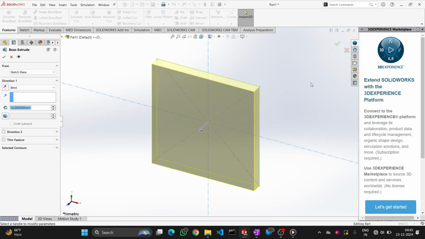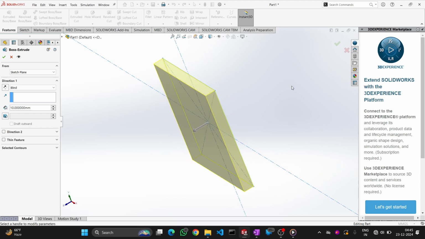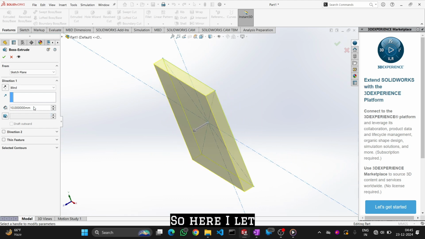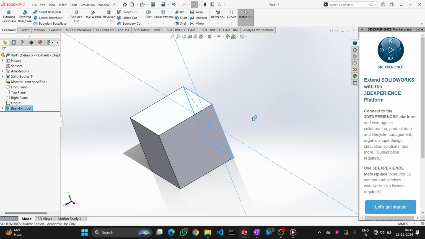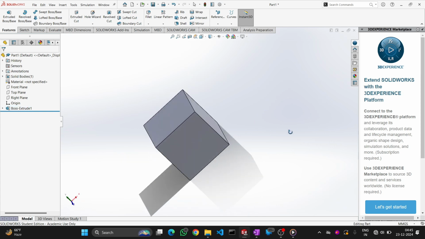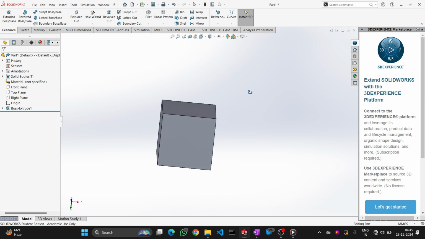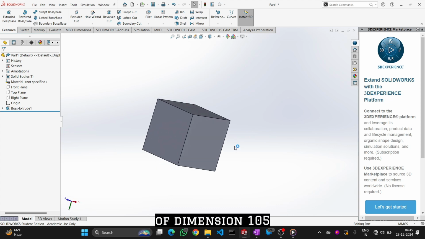Just click it. It provides the height to our 2D sketch. Here, let me give 105. Now you can see I have made a cube of dimension 105 millimeters.